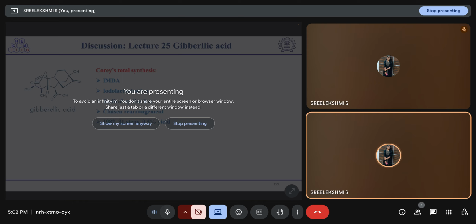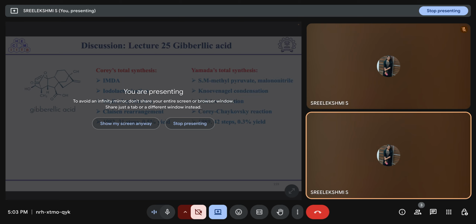And we have also seen what is iodolactonization, what is its mechanism, and how the key intermediate is prepared via four pathways, and then what is Diels-Alder reaction, what is hetero Diels-Alder reaction. So we have seen up to the intermediate in the 24th lecture. And in the 25th lecture, we have seen the application of iodolactonization, Knoevenagel condensation, and Friedel-Crafts cyclization in the total synthesis of gibberellic acid by Yamada's group.